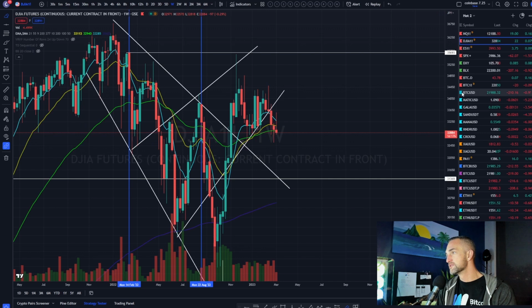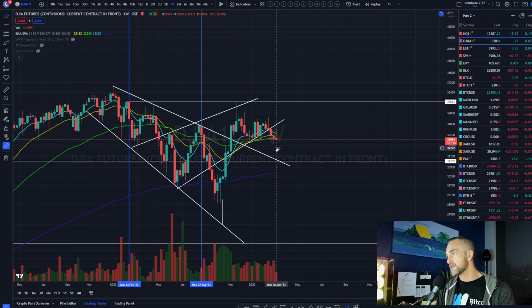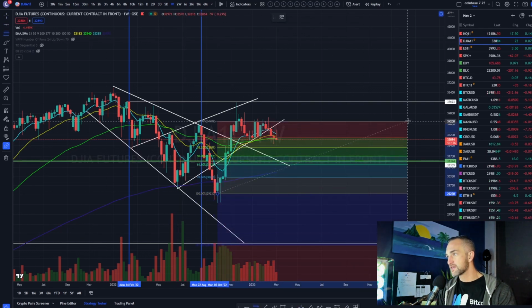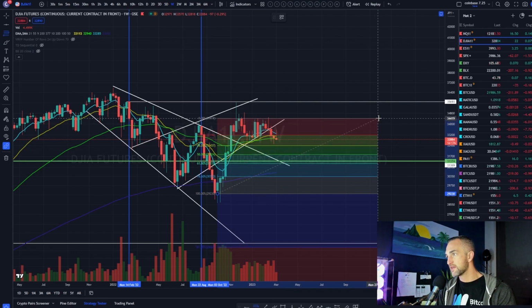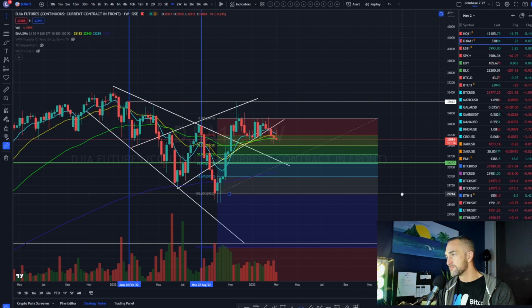Dow Jones, we just broke this rising wedge to the downside and it's given us some big targets down. I believe this is the target we put out. I should just put a green horizontal line there. Let's put a green one right on top of that white one. And let's take a look at where that lines up, pretty nice for a bull trap or a bear trap right there. I think I'm going to get rid of that line.